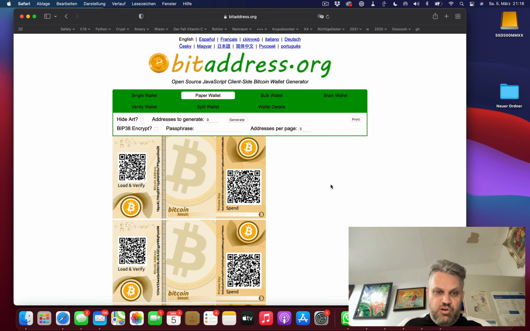Or I print it out before and simply scan in the code with my wallet and send money there. And he gets it. He's pulled into the DeFi space. He will start interacting with the DeFi space because for a student, $100 is a lot of money. And then the fun starts.